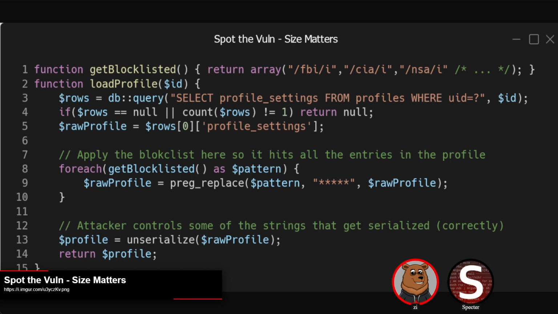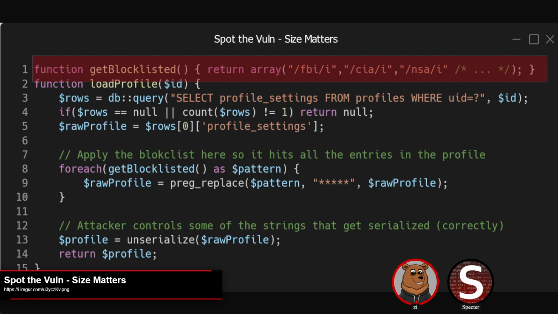So yeah, I added the block list, so if you watched last stream, and actually I think on the starting soon, I forgot to update it. It doesn't actually have that function. I just figured I'd include it as a hint towards the issue. Technically you don't control the block list, but it is a fair assumption that the block list would have a variety of sized words in it that aren't always just 5 characters. But I realized after the fact that you might not catch the difference without seeing something there, so at least this way it shows that, and I guess I chose the TLAs for it.